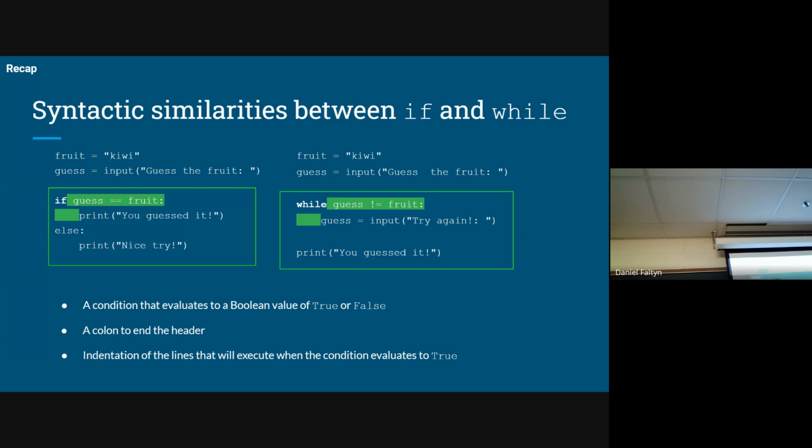We have an indentation. Again, that's a peculiarity of Python. In the case of an if statement, it just does that stuff once. In the case of a while statement, it does that over and over again. Both have this colon at the end. You're not going to get very far in your programs. It'll block at you real quick if you get that syntax wrong.